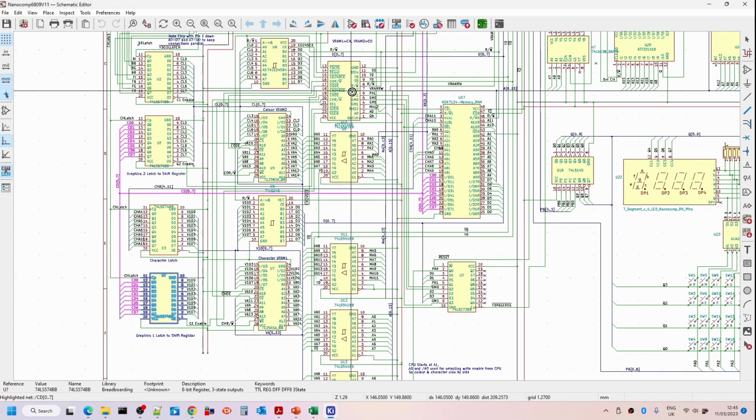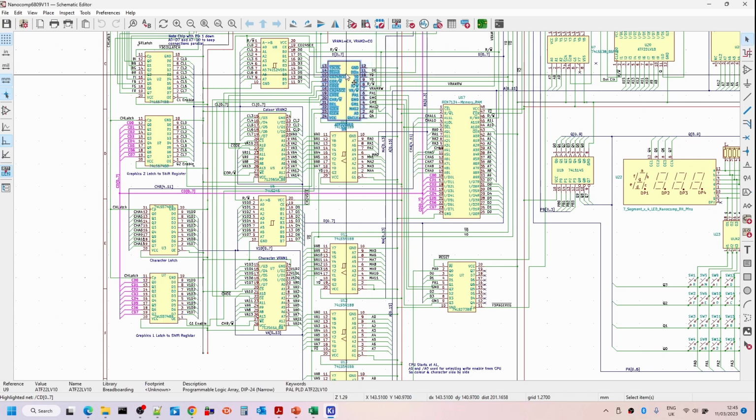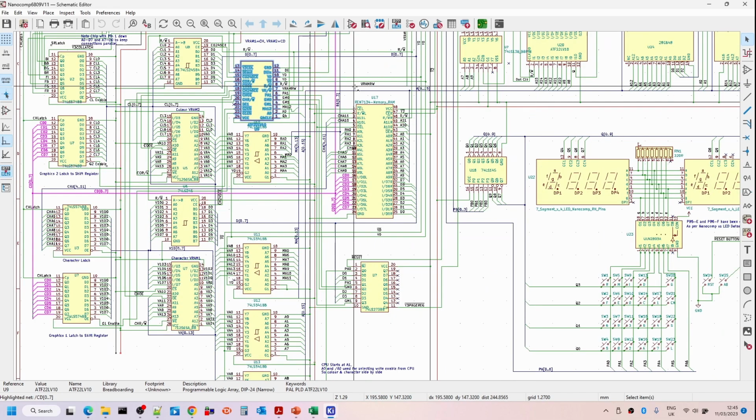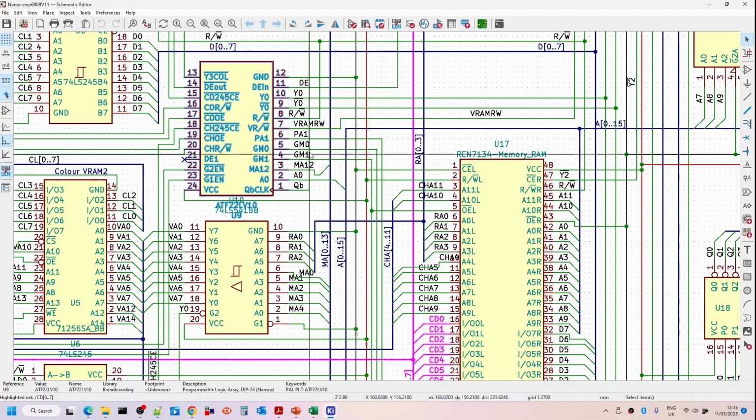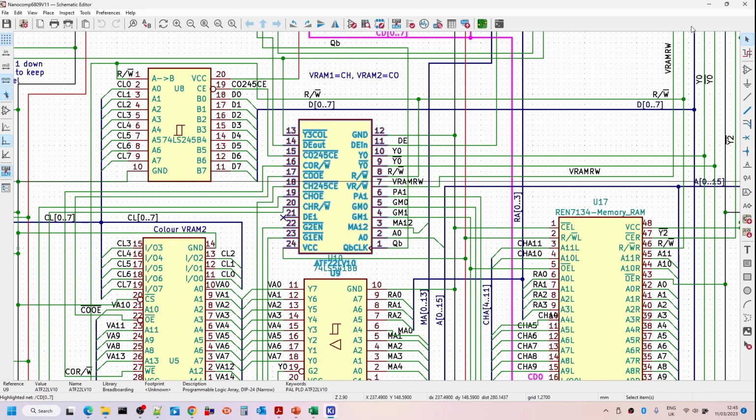We've also done an update to the PLD that we've got here. So this is the video VGA1 PLD, and we've updated this to have a number of additional pins here. So the main changes that we've got are we've changed the clock signal here.